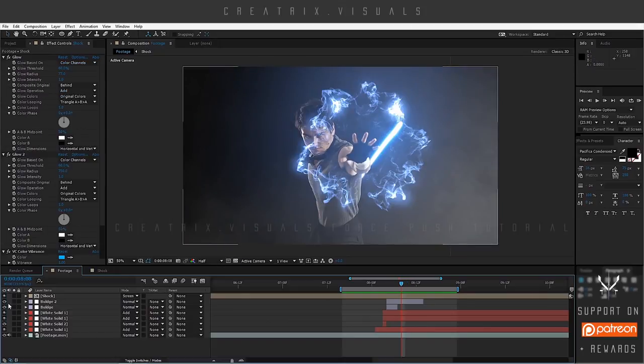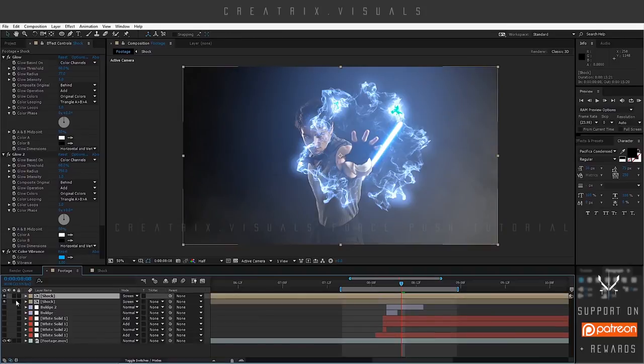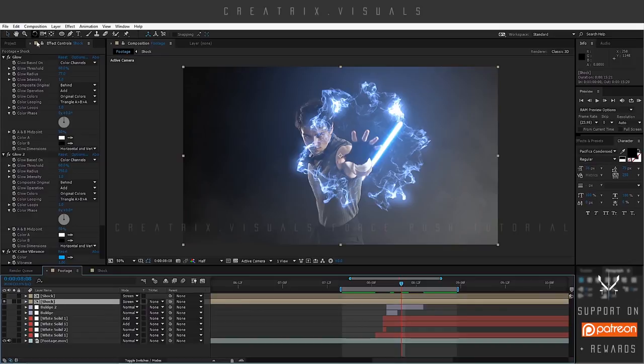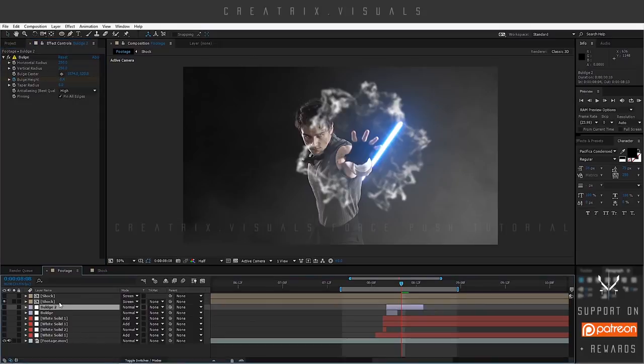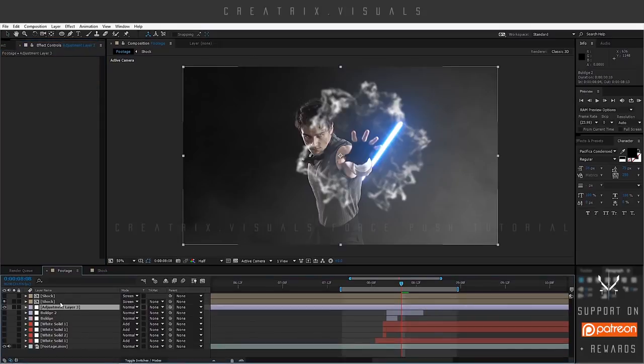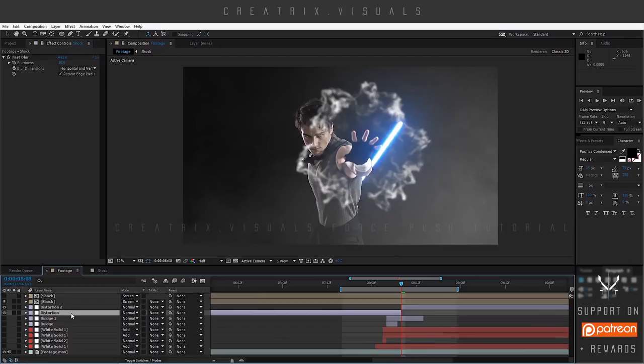So what I want to do now is let's close everything except my shockwave and hit Ctrl D to duplicate. Let's close the one above, and with this one let's just delete all of the effects because we don't really need them. And I'll go to effects, blur and sharpen, and fast blur. Repeat edges, and let's go 10. Okay, so here's what I want to do. I will go below the shockwave and hit Ctrl Alt Y for a new adjustment layer. Let's rename this to distortion. Okay, let's hit Ctrl Shift D and just clip it off.